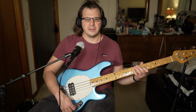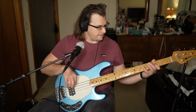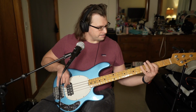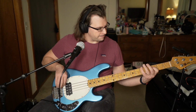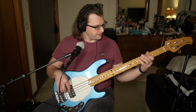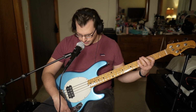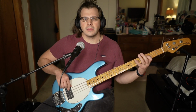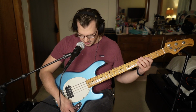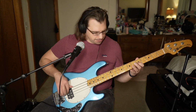Let's cut the bass out a little bit. Add back in a little more treble. A lot more bass in. Overwhelming, definitely. I didn't set up that mic well for that bass, but cut it back a little bit. A little bit more treble. Take away some of the input volume too. A little more bass.